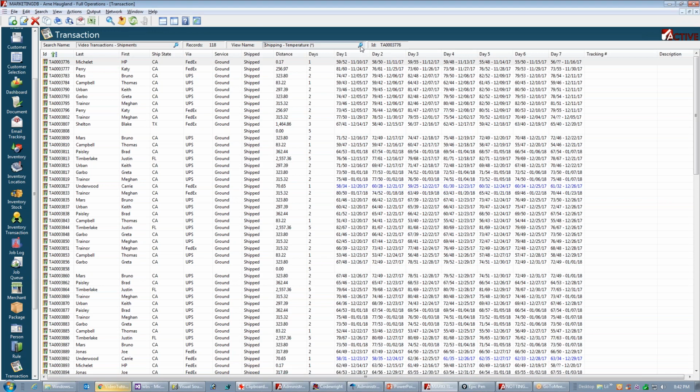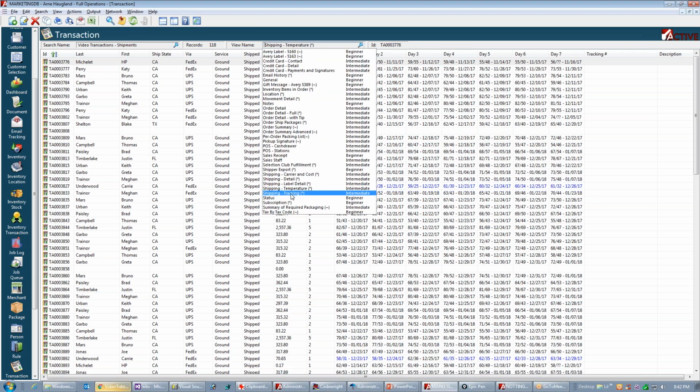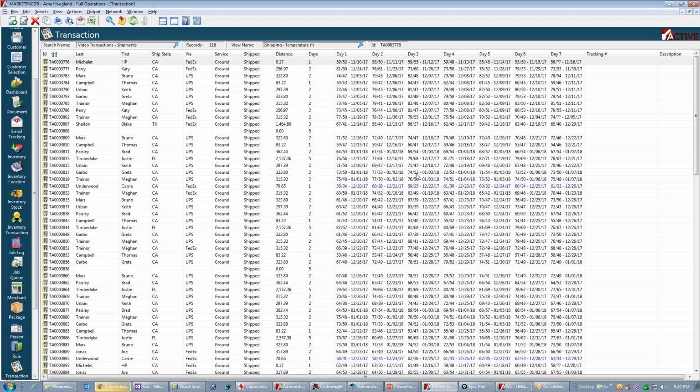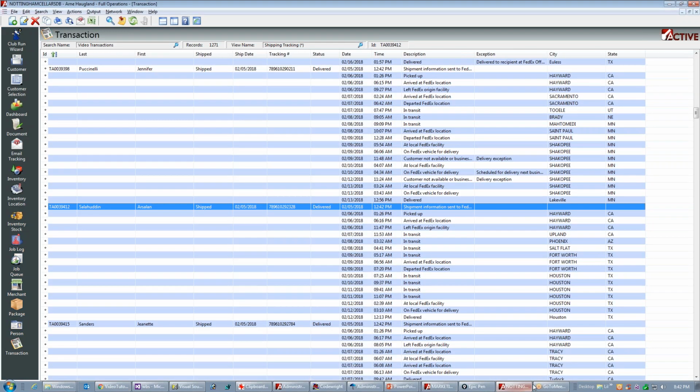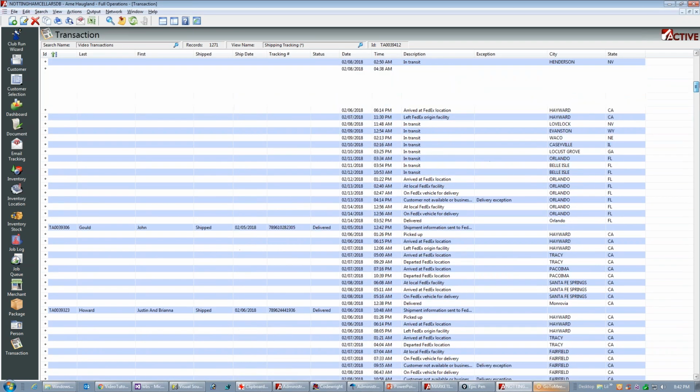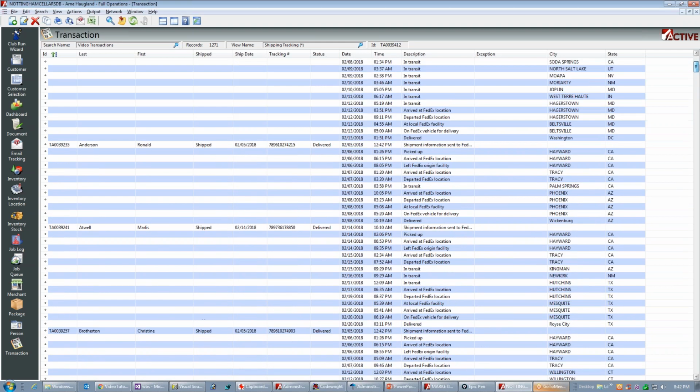The next thing I wanted to show you is the tracking information, which is this view here. But since this database is a demo database, it doesn't have any real tracking information. So I'm going to hop over to a friend of ours. And here is a database, and these are real shipments with real tracking information.